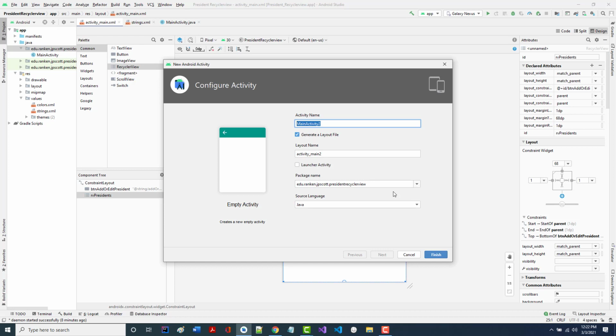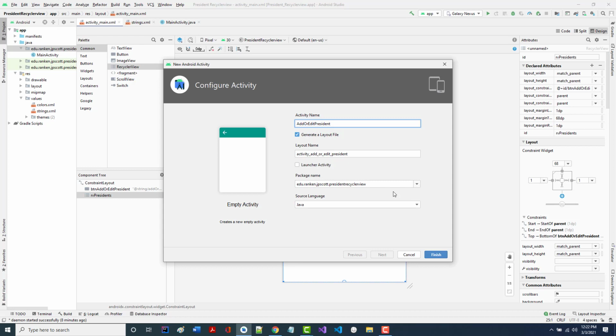And again, let's call it what it is. And that is add or edit president. Okay? Because that's what we're going to do on this. We're going to add or we're going to edit a president.